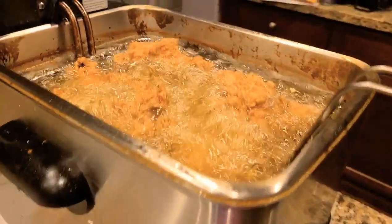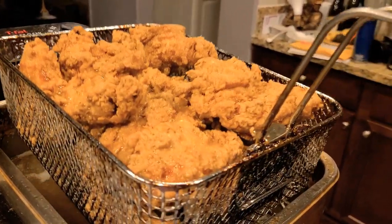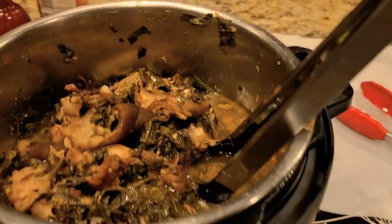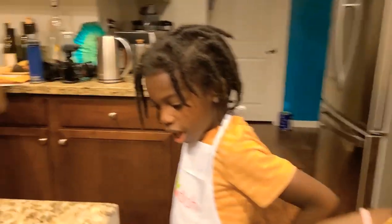All right. So we've got the chicken right here. It's time to get it out. Look at that. Wow. Golden brown chicken. We've got the rest of it that we're gonna fry. We've got the collard greens and the cornbread. All right, take your aprons off, guys. It's dinner time. Yay.